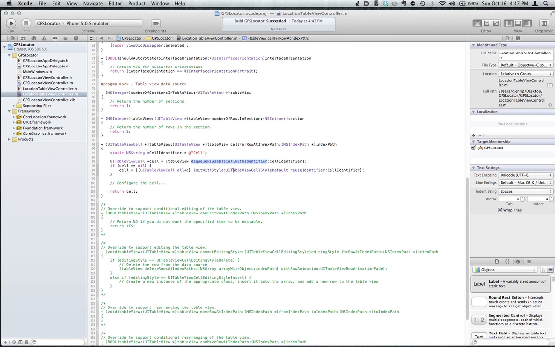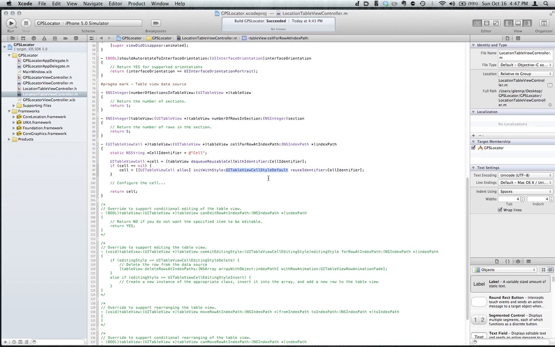Which is basically would be any cells that have scrolled off the screen. So if they're not on the screen anymore, we may as well just reconfigure the existing cell rather than building up a whole new cell and doing all the memory allocation and all that sort of stuff. So if there isn't, we're going to get nil back, so there isn't a cell to use. We go ahead and create a new cell, and we initialize it with a style.